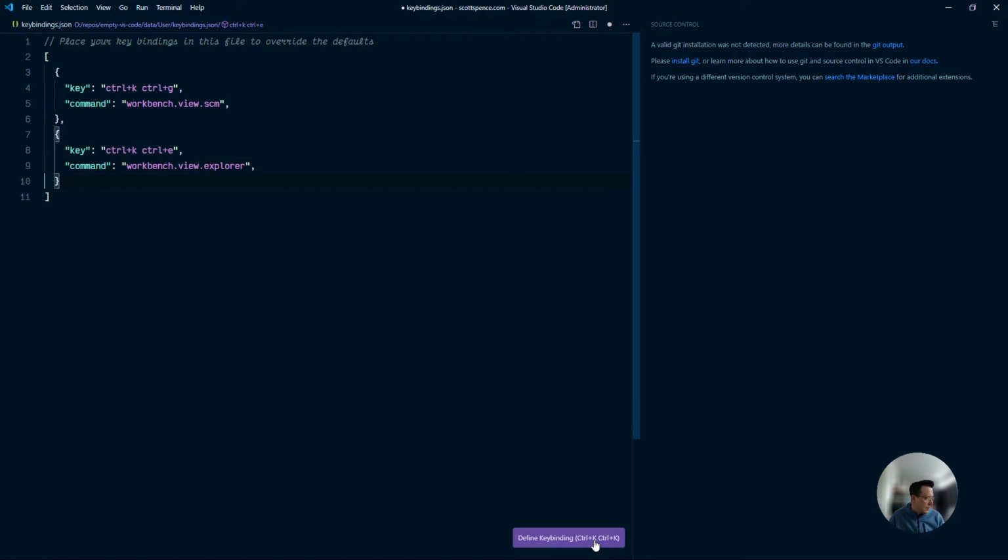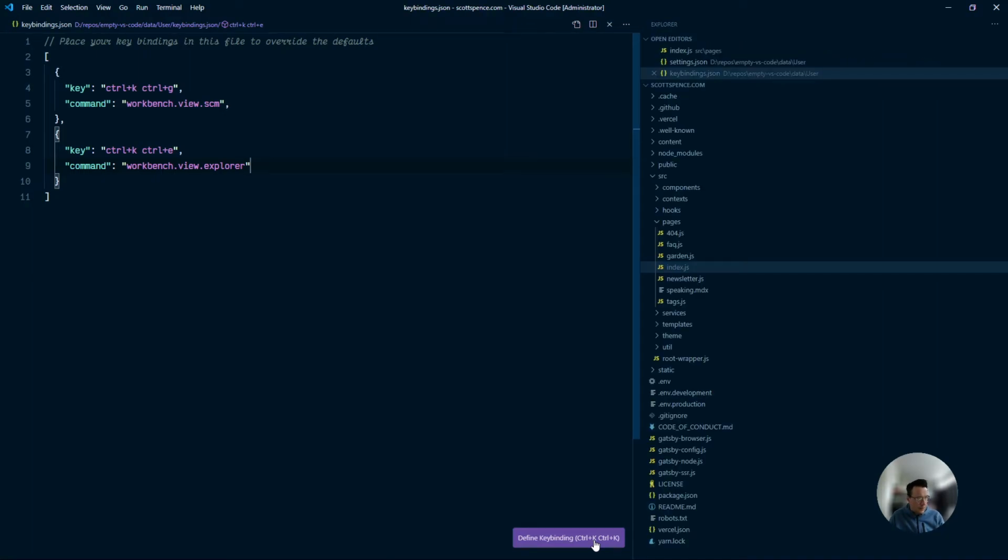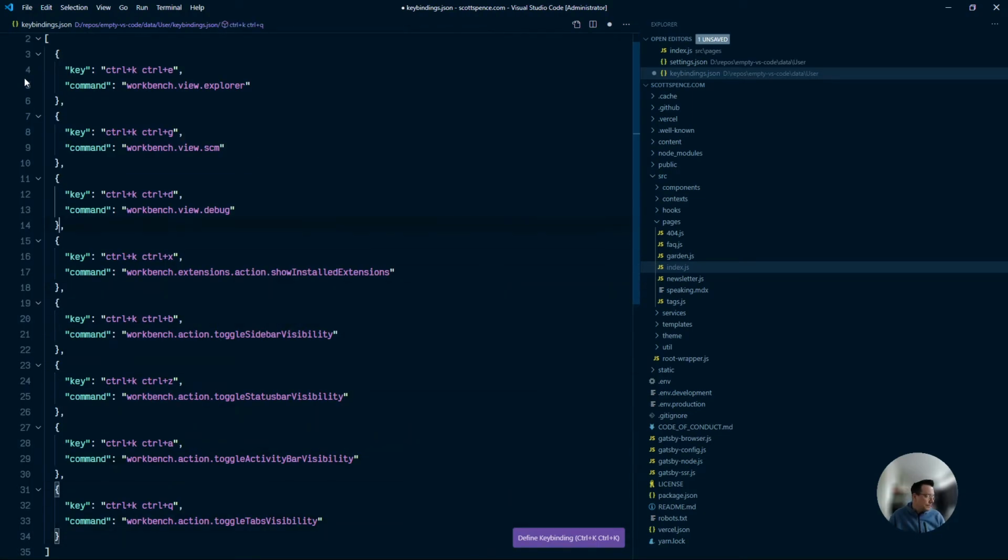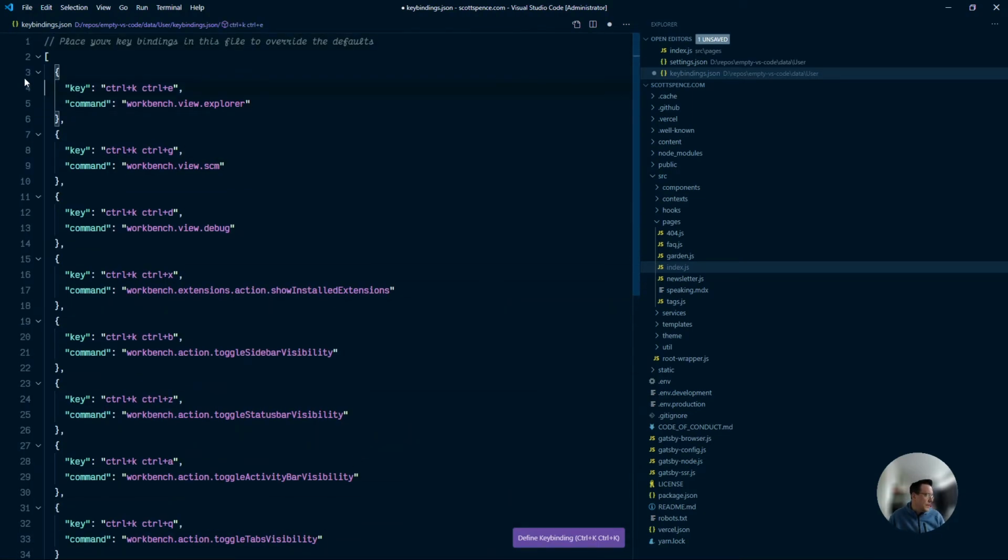And then we'll get rid of this one again. So we'll try this, hit save, Control KE. That toggles that in and out. Cool. So these are cool. Right, basically I'm just going to copy paste these from here, rather than try and type them up in the second window I've got here. So Control KE for Explorer, hit save. Control KG for source control or Git.